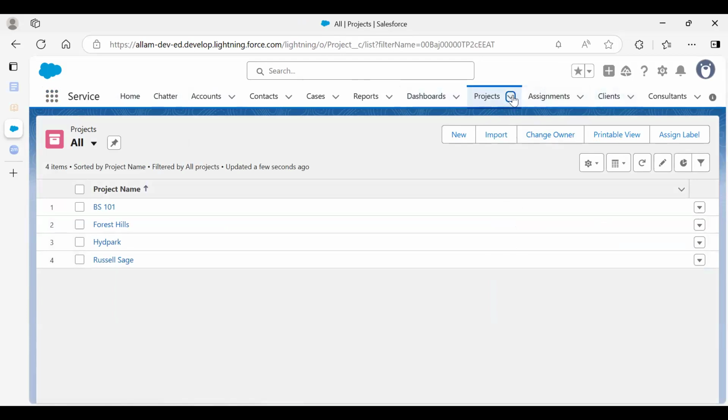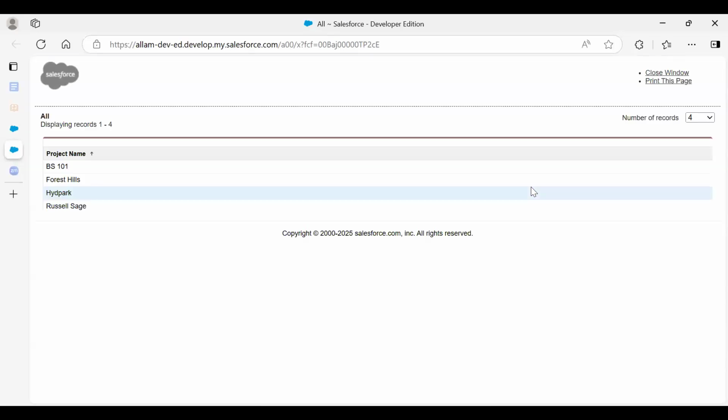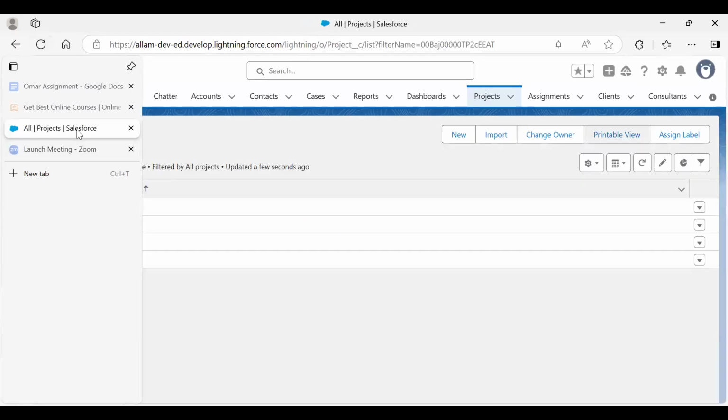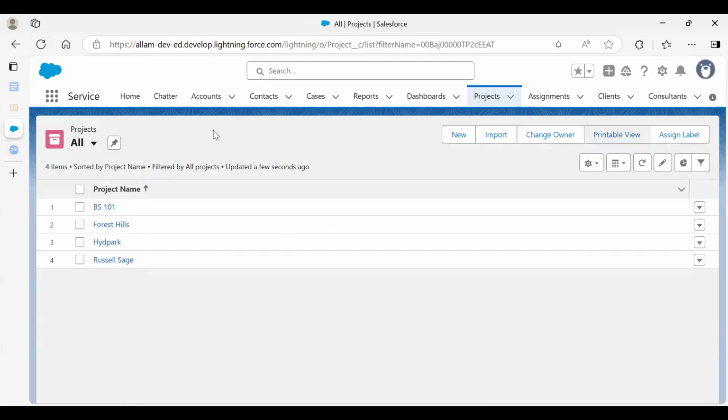I cannot just create data and put it anywhere in any object, right? Because suppose under the project, if I'm going to put the client details, does that make sense for you?